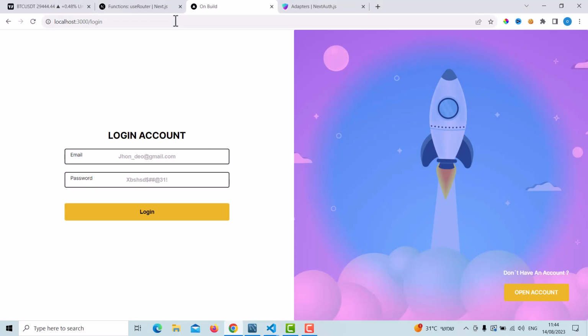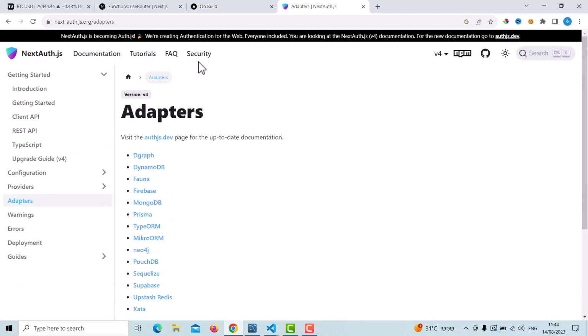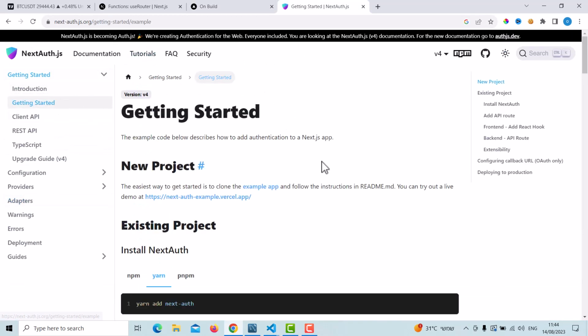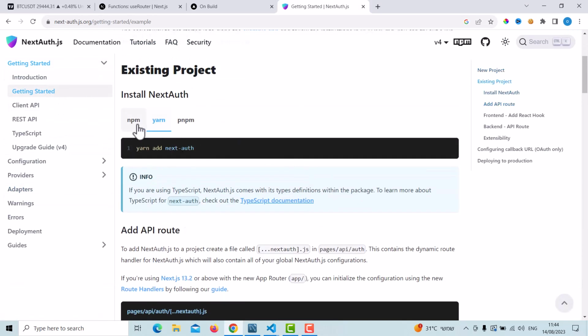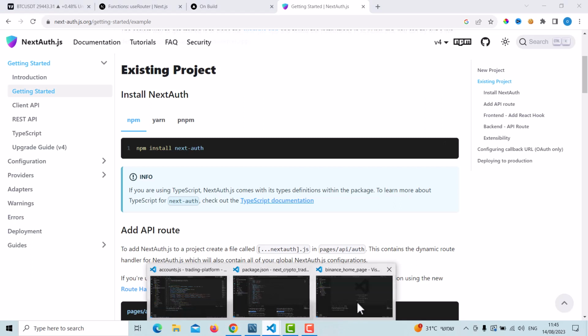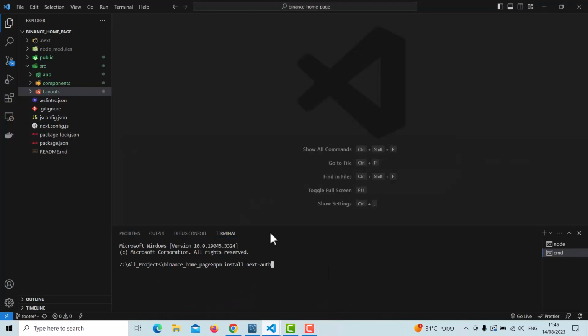Let's check in the documentation what they want us to install. I use npm for this process. Basically it's not important, it works the same for all the package managers. So we need to install this package.